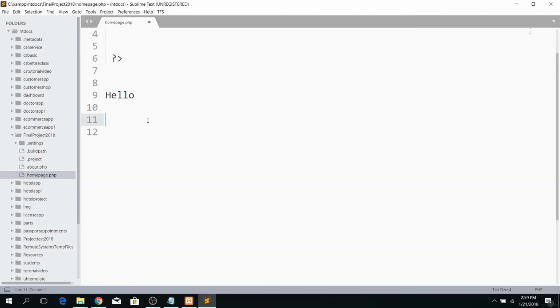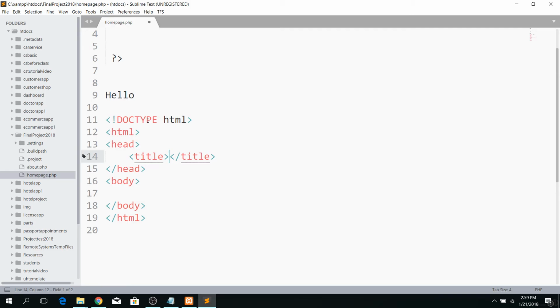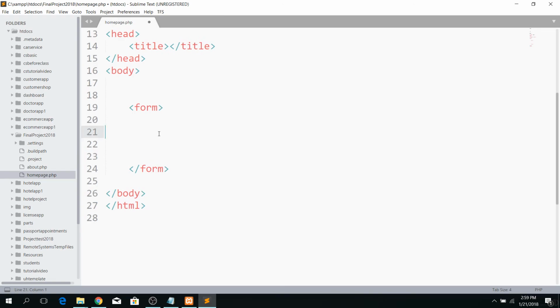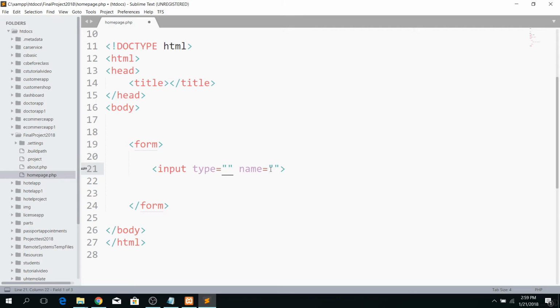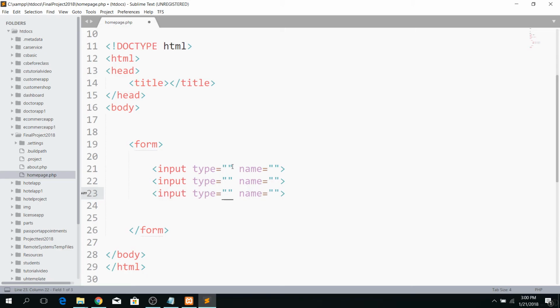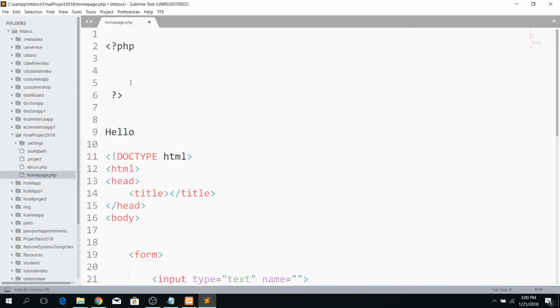So I love these autocomplete features in Sublime, so I am going to use it a lot. So I can say stuff like form tab. I'm just pressing a keyword and tab, and look how many tags I'm getting. Normally you have to type this yourself or copy and paste it yourself in Eclipse. Of course, please don't type what I'm doing, right? I'm just demonstrating something. So these are the features that I really love in Sublime, and I use it a lot. Once again, you could use Eclipse. There is one and only one important feature we need to use in Eclipse. I'm not going to cover it in this video, but there's only one feature. That's why we install it in the first place, right?